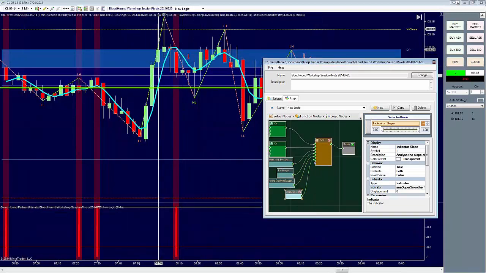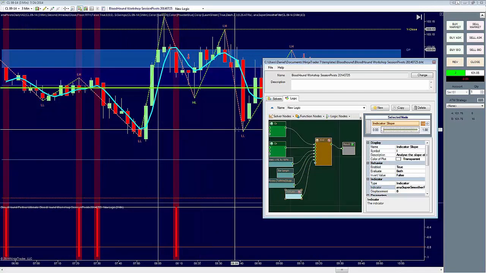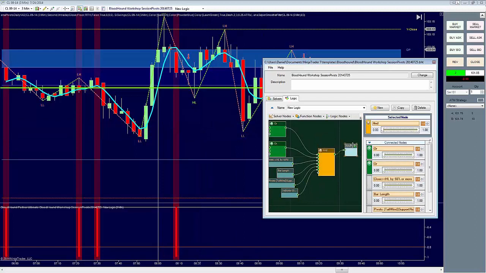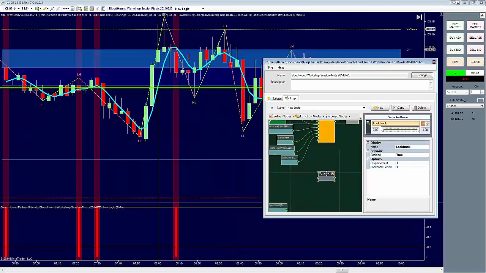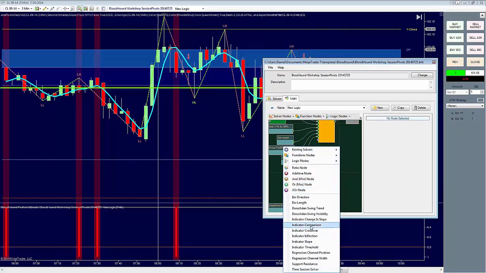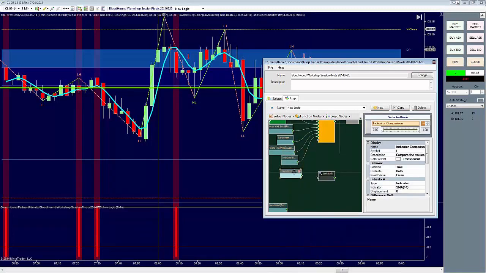If we wanted to eliminate that, let me build this condition for you. It'll show you how to use the Lookback function node as well. So I'm going to show, with another comparison solver, whether this Super Smoother filter is above or below the pivot point.